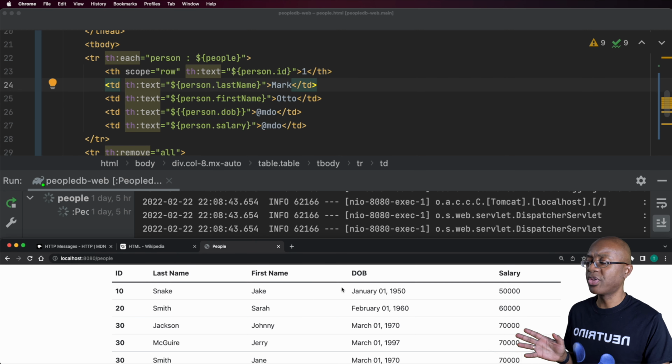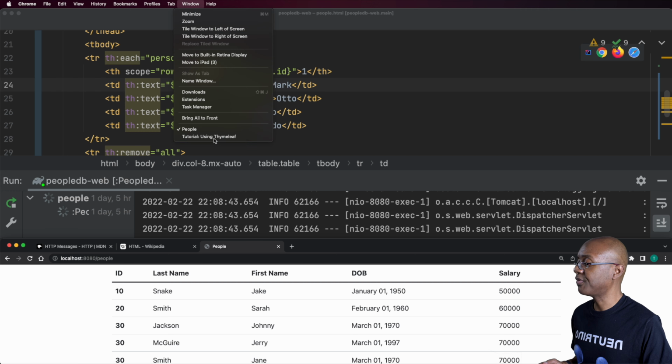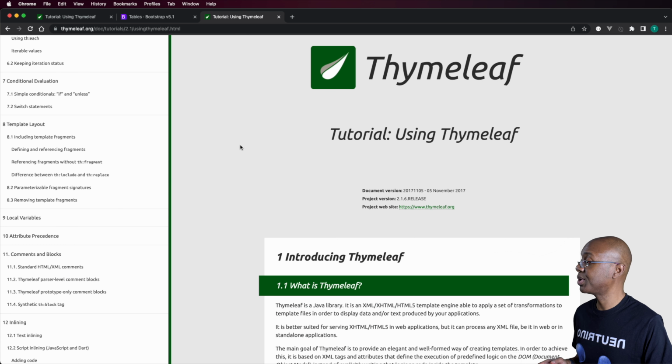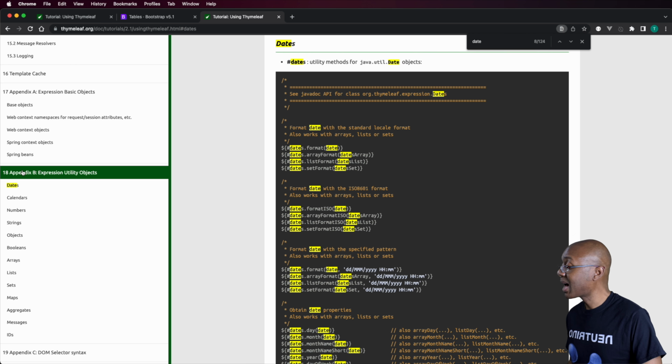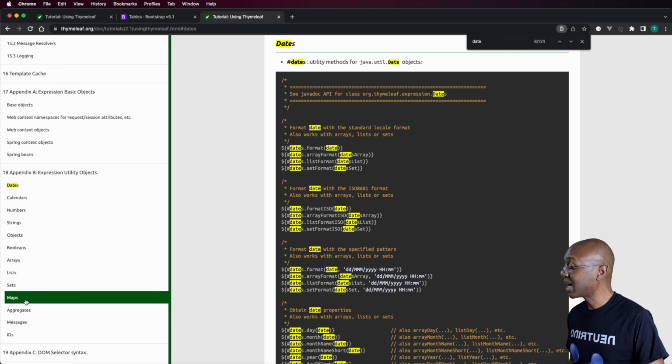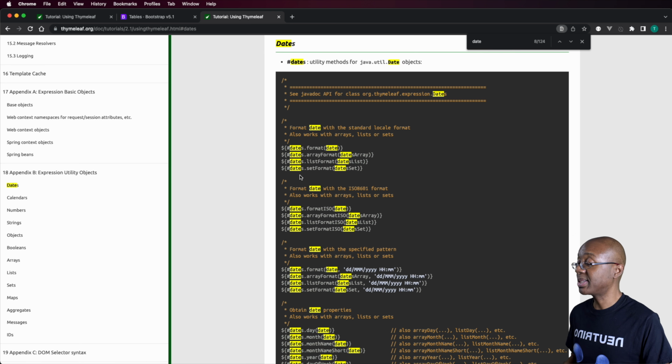All right, now there's one other way that we could have done this. I'm gonna just mention it, but we're not gonna actually do it. The other way we could do this is purely with Thymeleaf itself. So the Thymeleaf framework has all kinds of capabilities built right into it. And if I come over here to the documentation down at the bottom in the appendix, there are all kinds of functions and things that we can do. And it's got functions for doing date stuff.